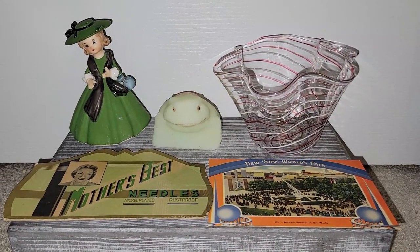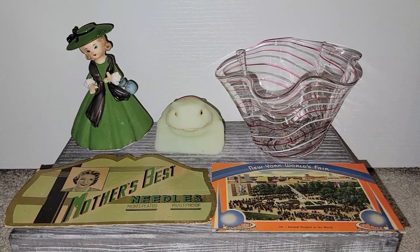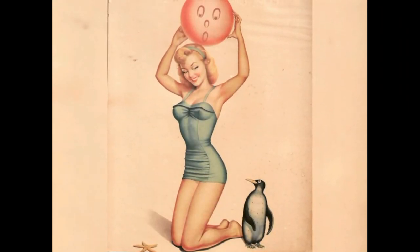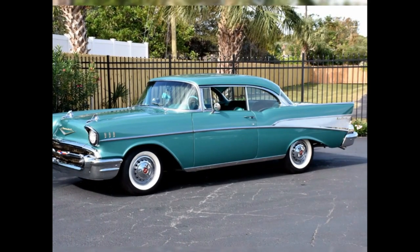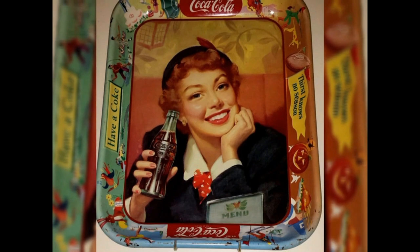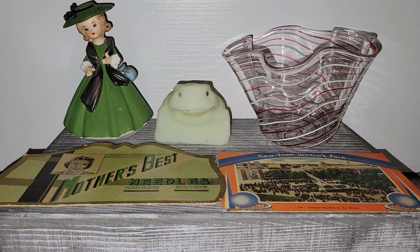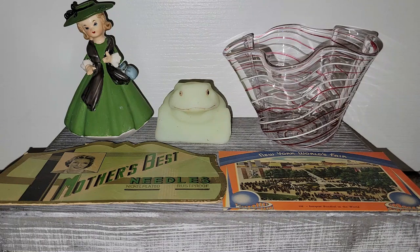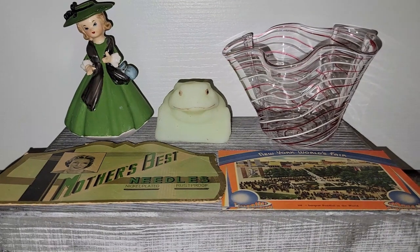Hey everyone, it's Vintage Vinny and welcome to another antique store haul. Everything I'm going to be sharing with you today came from Old Glory Antique Marketplace in Frederick, Maryland. I spent a grand total of $71.55 on everything. I also have a few things that Amy B picked up for me — sometimes she'll send me pictures of items from different dealers when they bring things in that she thinks I may be interested in. Let's go ahead and check out what I got.